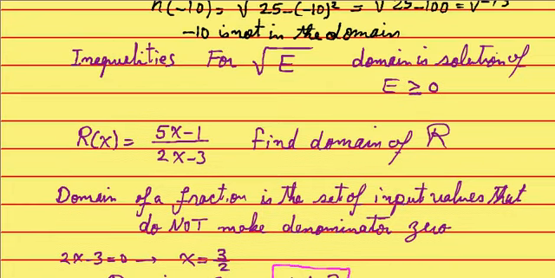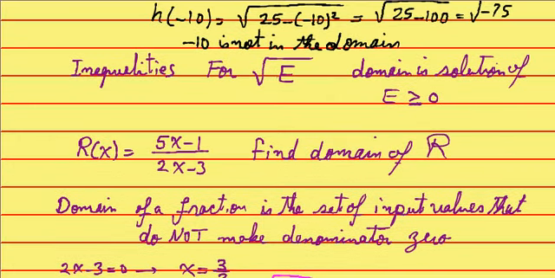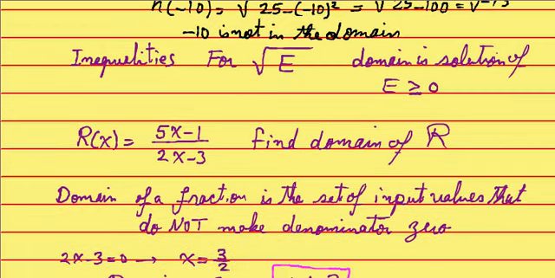So if you are dealing with an expression that has lots of points of difficulty, it might have radicals in it, it might have fractions in it, and perhaps other things that we are going to see in the course later on, you have to get all the restrictions from each of these points of difficulty and take the intersection of all the domains. Make sure at no stage anywhere in the problem you end up either with a negative under the radical sign or a 0 in the denominator of a fraction, or other things that we are going to see later on.